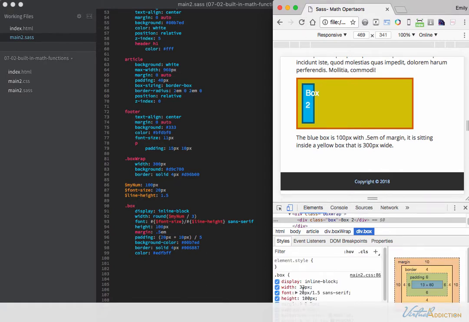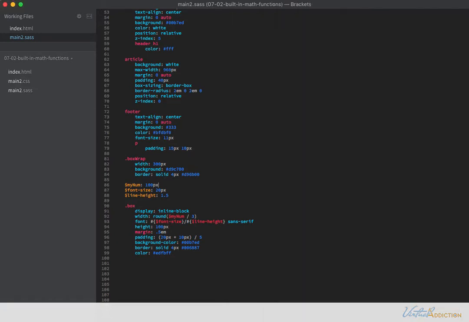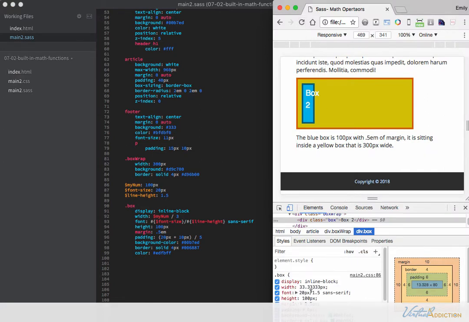Now you can see it's going to give us a result of 33 pixels. It's rounding this. If I didn't have the round function, this would produce results that are going to be 33.333. In addition to rounding numbers, you can also use the ceil and the floor to round up or down.